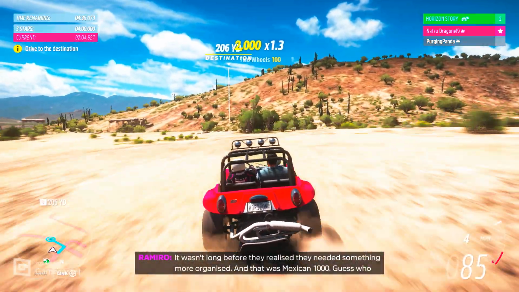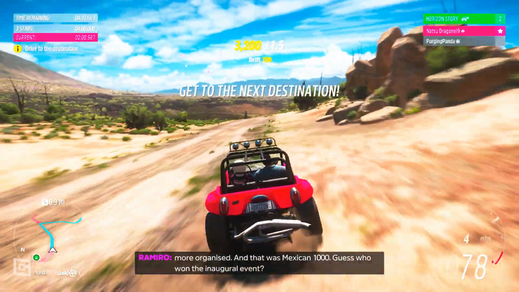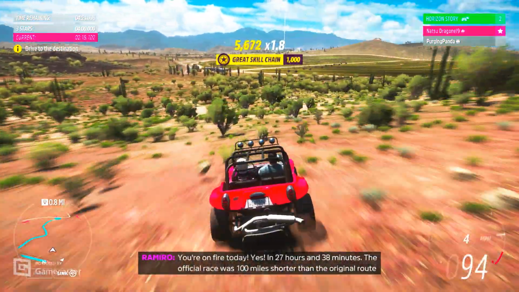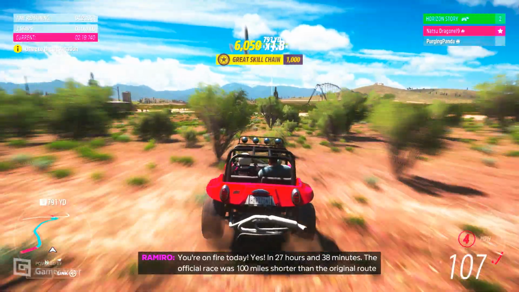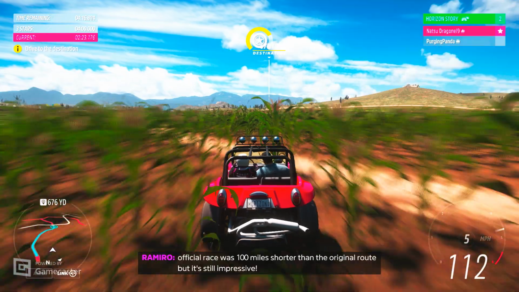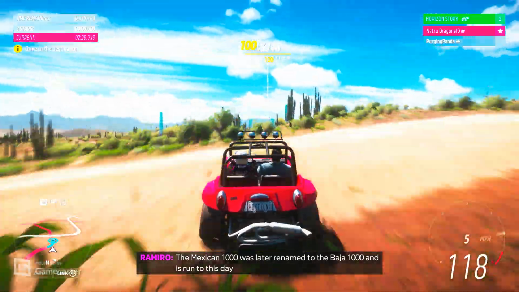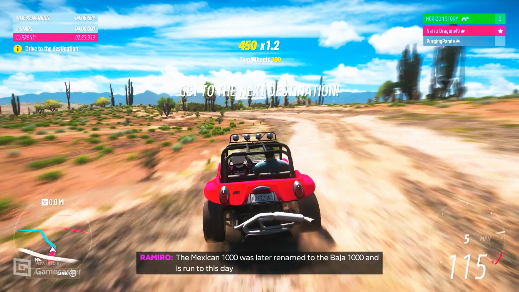They realized they needed something more organized. That was Mexican 1000. Guess who won the inaugural event? Myers Max? You're on fire today! Yes, in 27 hours and 38 minutes. The race was 100 miles shorter than the original route, but it's still impressive. The Mexican 1000, just the 1000. Renamed the Baja 1000, it's still run to this day.